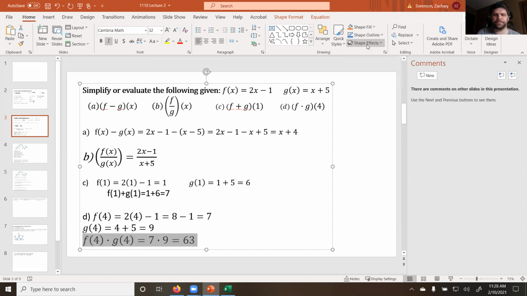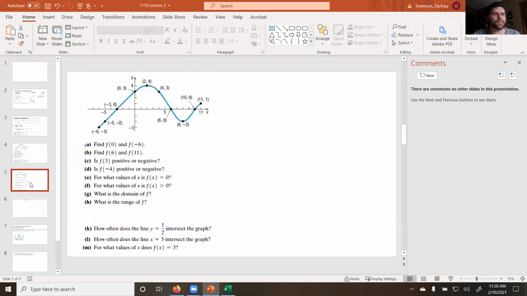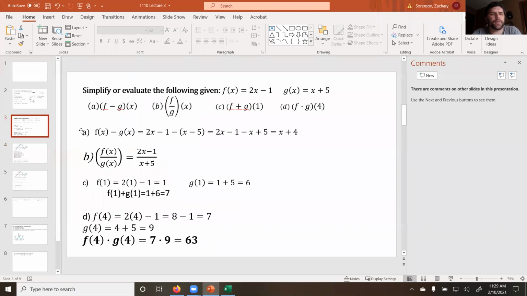Everyone good with this? Cool. So that is the end of the section. I believe that is 3.3. I'm going to let you practice both of these concepts. Maybe the more important of the two is domain. And then once we come back together, we'll be able to finish 3.4. It's pretty quick. We might have to go through one more concept on Monday before we review, but we still will have the majority of the class to review. Any questions before I put you in your breakout rooms?